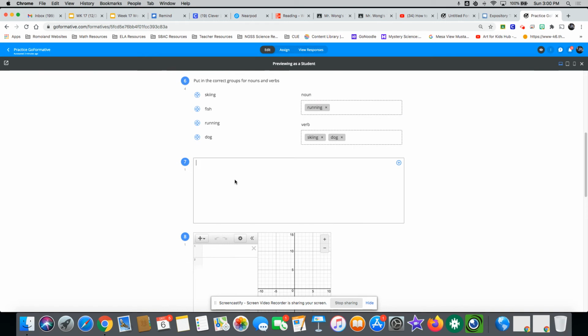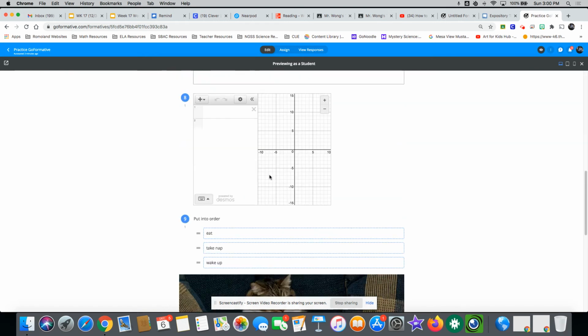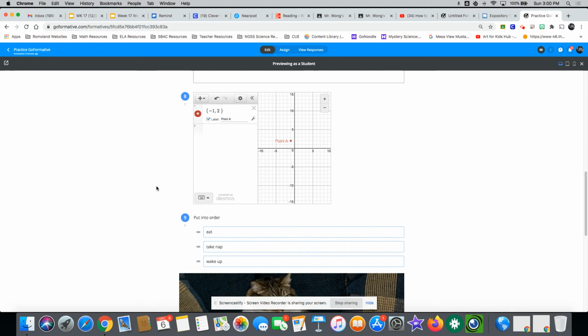Here is that essay that we were talking about. Again, coordinate planes, powered by Desmos. It's really good. Again, 4th or 5th grade teachers, you may want to experiment with this. Let's say -1, 2. Yeah, there you go. It's not too bad, right? Let's say label it point A. Pretty cool. Not too bad. Yeah, 5th grade. That'll be pretty nice.